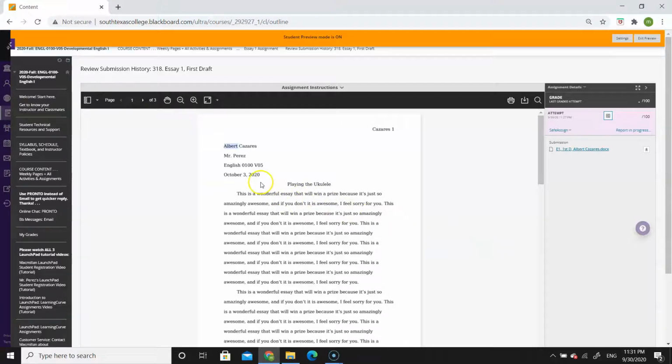Now, if neither thing happens, if you don't see it there and you can't download it, then something went wrong. If you still are within the late period, which you might be, right? If you turn it in October 3rd, October 5th, something like that, you still have till October 10th, then contact me. Send me a message on Pronto. And the message, let me remind you what you should put.